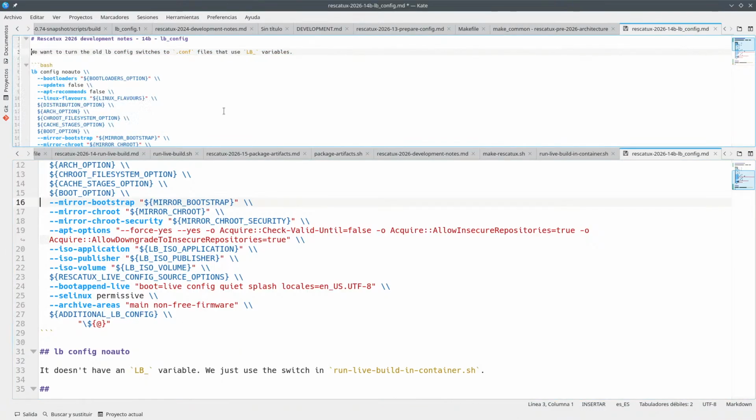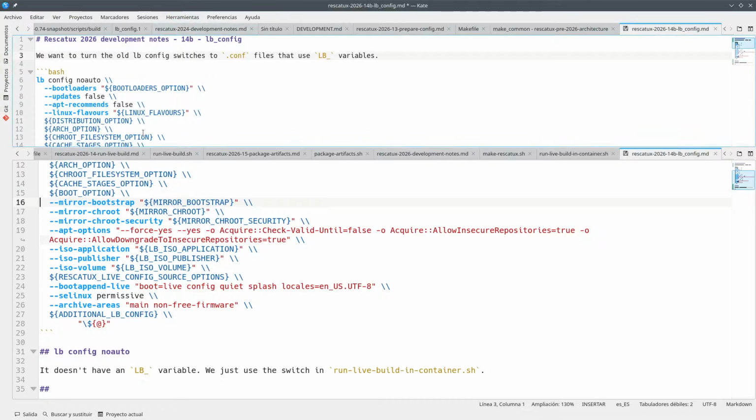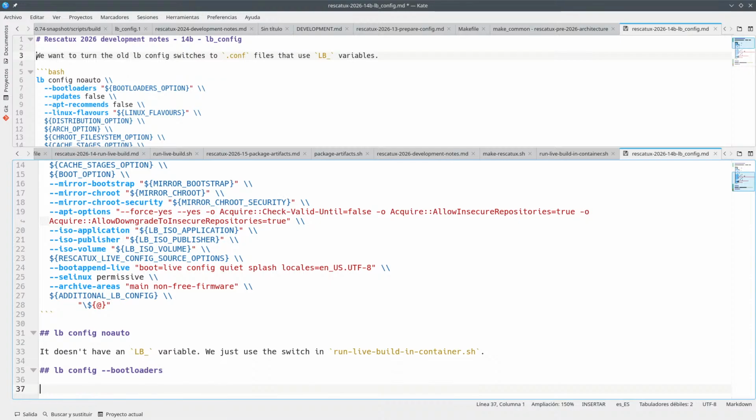So here on the top, we have bootloaders. So it's true that bootloaders, you know, lb config bootloaders. We are not going to set this up yet.